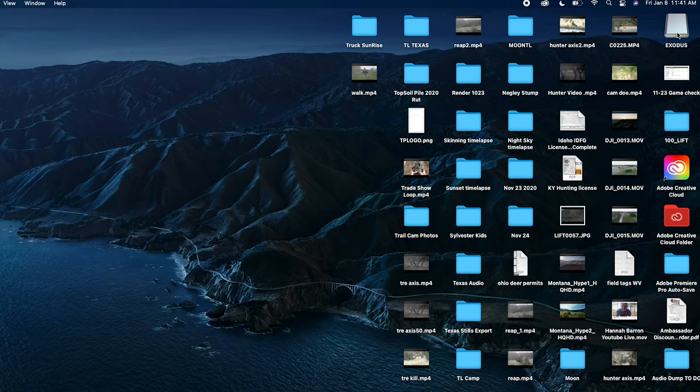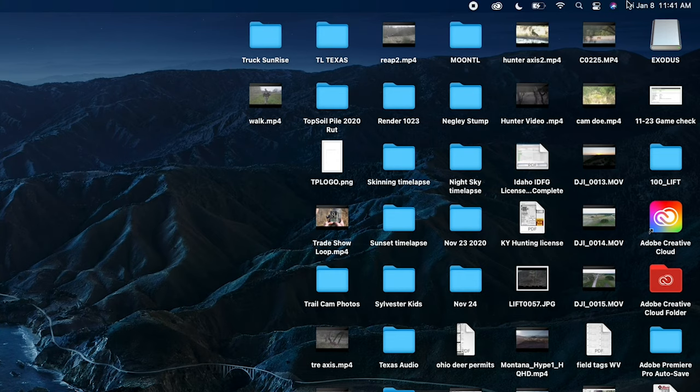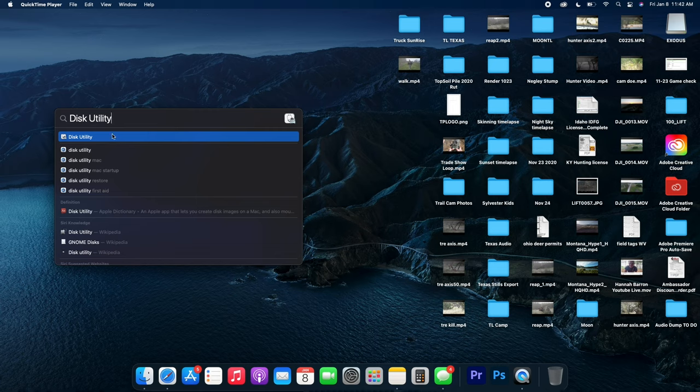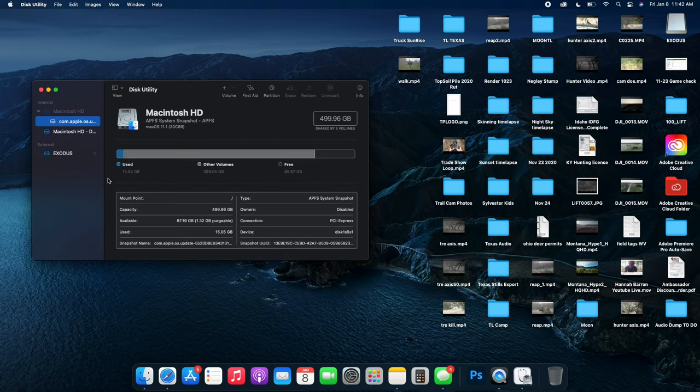In the top right hand corner you will see your SD card, and right above that, a little bit to the left, you'll see a magnifying glass. It's a little search icon. Go ahead and click that and type in disk utility. You'll see Disk Utility pop up, double click that, and then your screen should look like this.